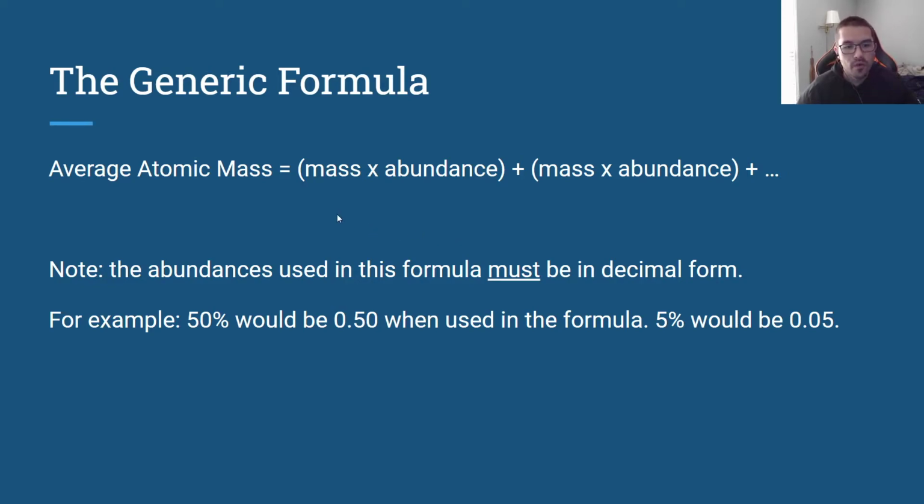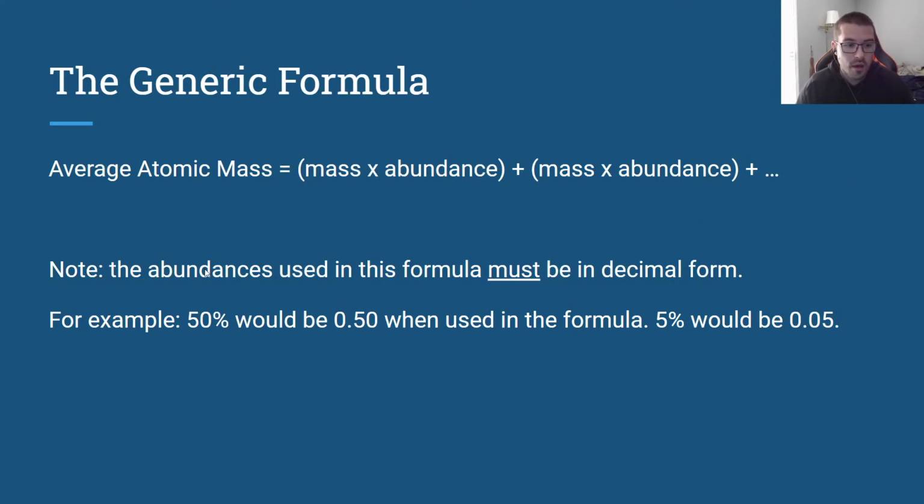Okay, so the generic formula for when we do this with average atomic mass instead of grade point average is basically the same thing. We're still going to have that abundance in there. The difference is, instead of using the values like 4, 3, 2, and 1 for an A, B, C, or D, we're going to use the different masses of different isotopes. But all you do is the same thing. It's mass of one isotope times the abundance of that isotope plus mass times abundance plus mass times abundance for however many isotopes you have.